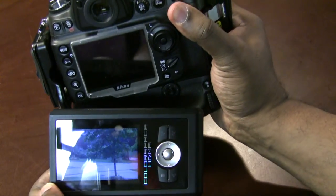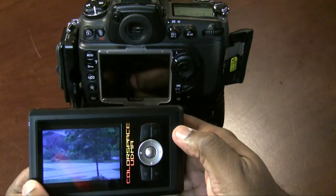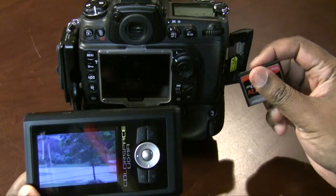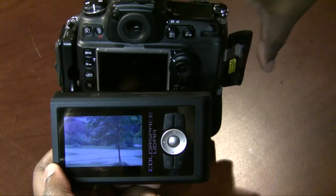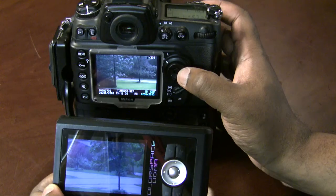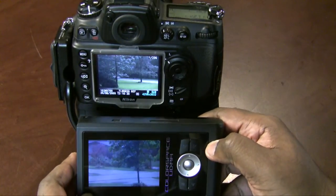So if your main goal is to not only back up your images, but see them larger, then this device is probably not going to be for you. Because again, this LCD screen is no bigger than what's on the back of the camera. There we are. So now we're looking at relatively the same image on both screens.